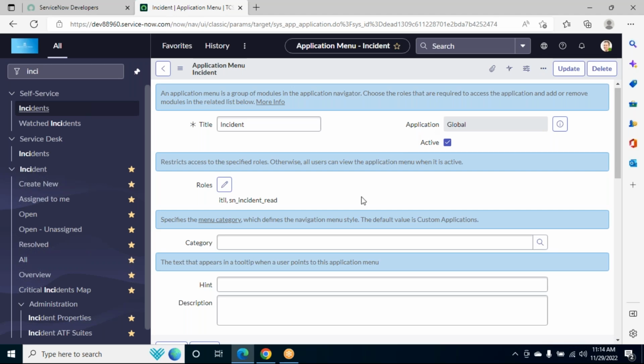Anybody who's not having this particular role indicated in this application menu role, ITIL or SNC incident read, will not be able to see the application. So do you understand the logic behind it?